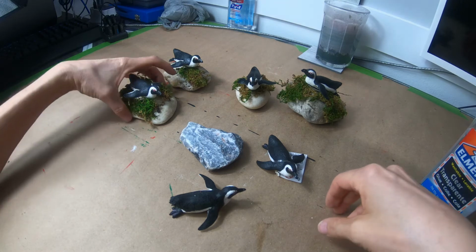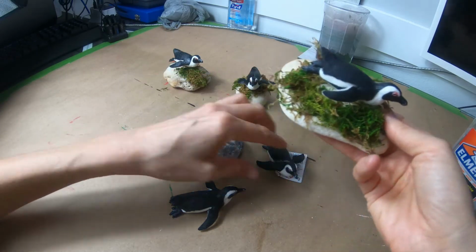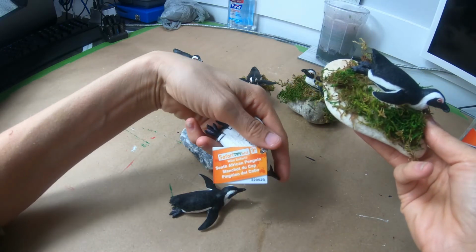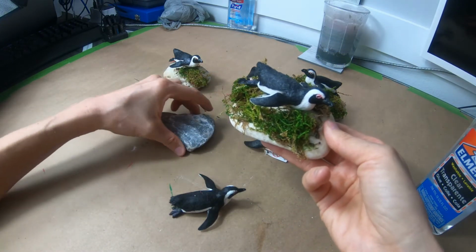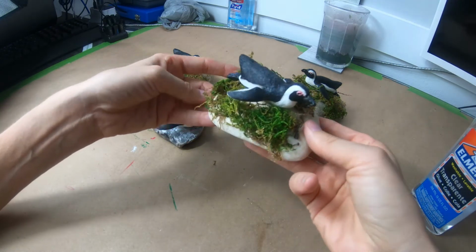Okay, so these are some little penguin sculptures I'm going to show you how to make. All they are is these little Safari Limited plastic figurines of penguins. These are the South African penguins, so they're not going to be the typical on snow and ice. That's why you see a lot of greenery.